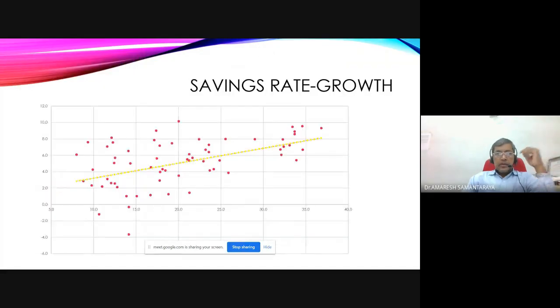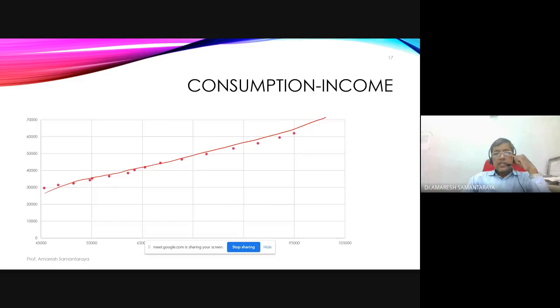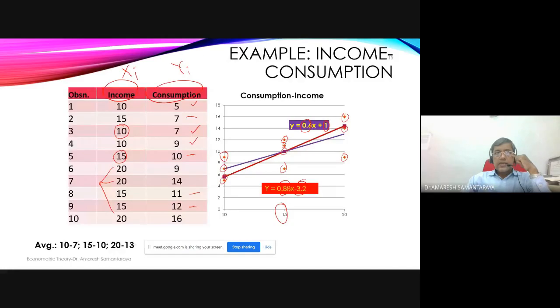Now, one issue which I discussed earlier is about the shortcoming of a mathematical model. You may like this example here. This is an abstract example, not a real thing, just some hypothetical numbers I have taken. Here you may have three individuals with the same income 10, but their consumption expenditures are different. You have four individuals with income of 15, whose consumption expenditures differ from each other. Similarly for individuals with income of 20. The mathematical model had this shortcoming of not taking this variability into account.